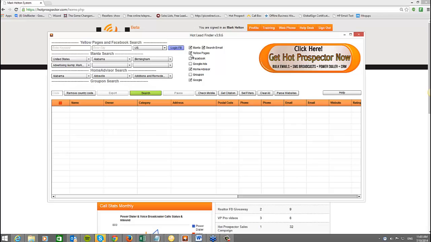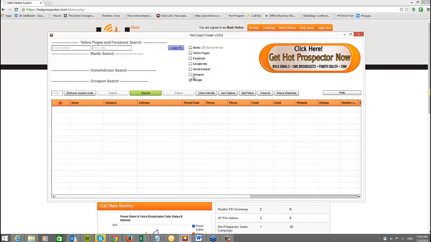So we'll start with that. Google is a new feature that we just added. If you look down here at the bottom, originally we had Google Ads, which is still there, but we've recently added Google. And with the Google search, you can just do a keyword search. So we'll go ahead and search for, let's say, florists in Las Vegas, and just hit search.